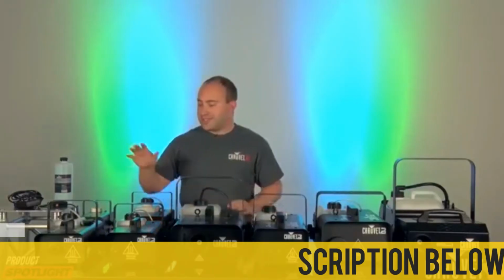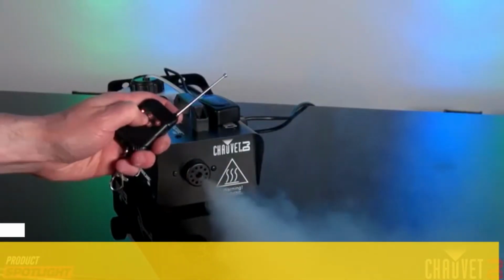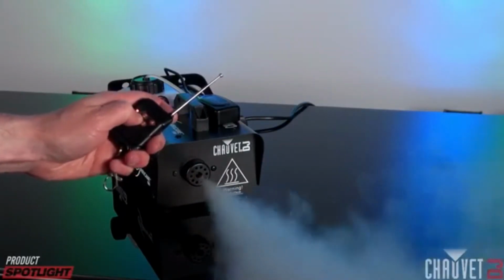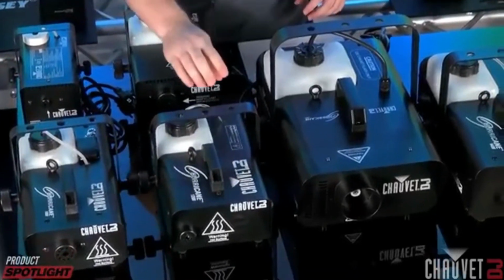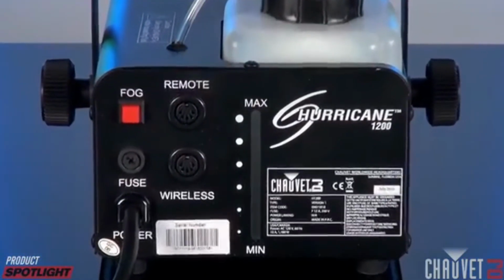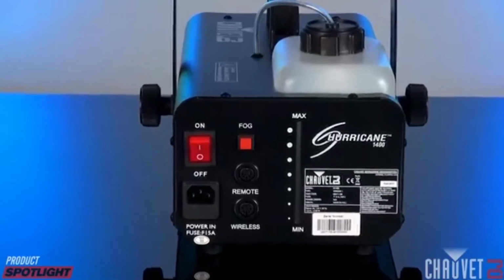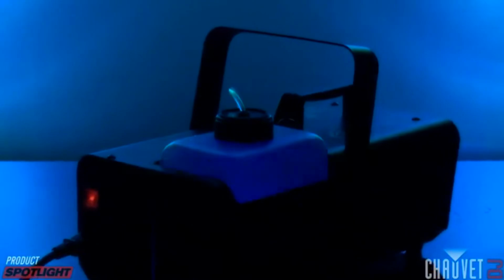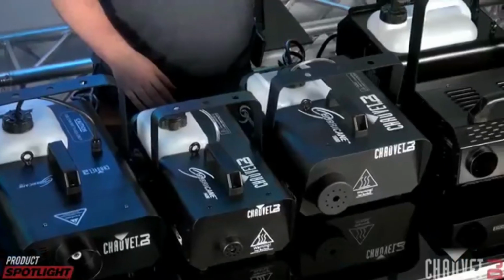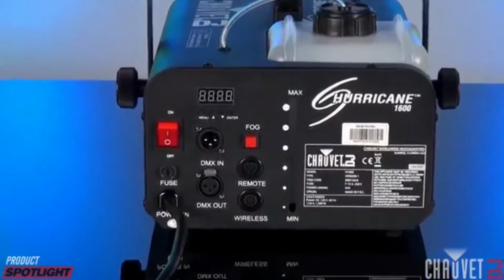The first machine in the second group is the Hurricane 1000, which includes a wireless key fob for wireless triggering of the machine. The next one up is the Hurricane 1200, which has two ports on the back for, again, dual function remotes. Stepping it up a notch is the Hurricane 1400, which has the dual ports on the back, as well as the illuminated tank. And the Hurricane 1600 is the biggest one in this particular group that also has onboard DMX.